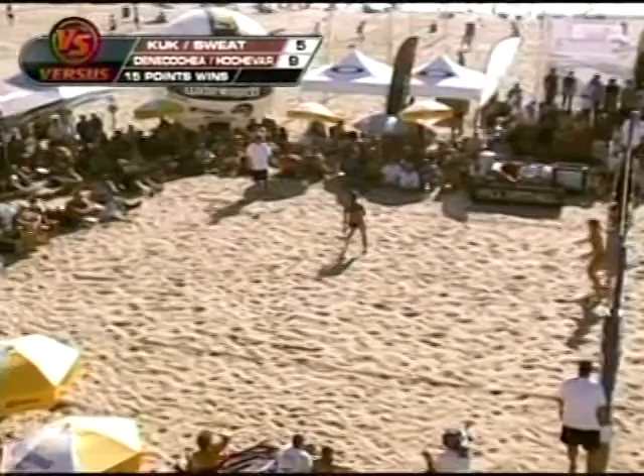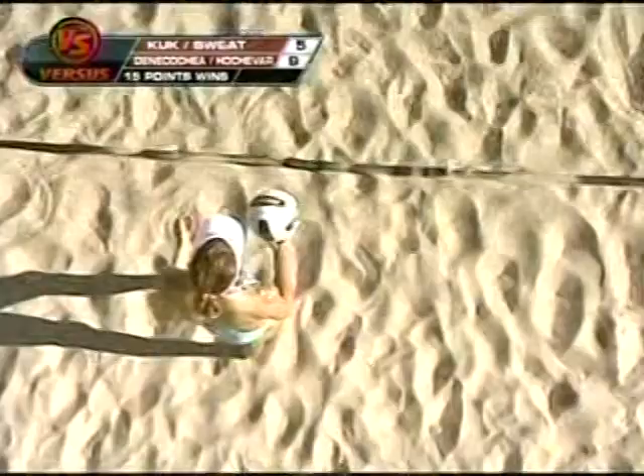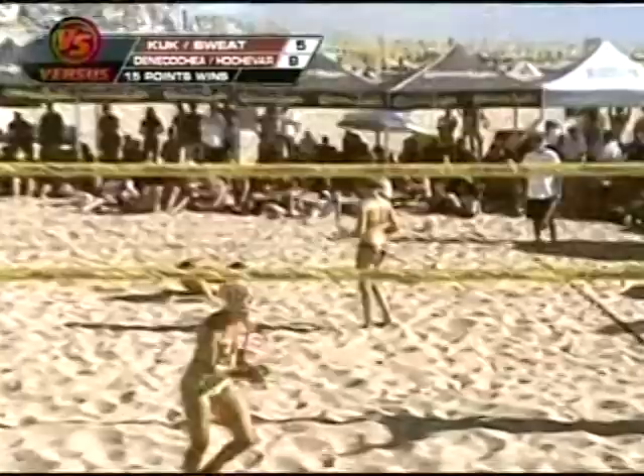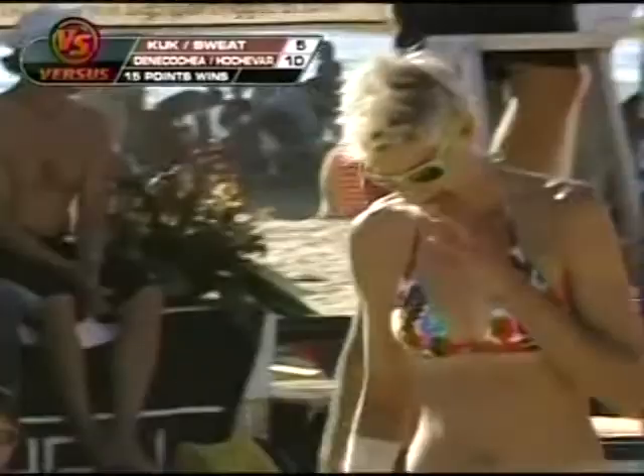The high line shot from Hochaver — down and in. Brooke Sweat just couldn't get over there to play the ball. Here's Diane Deneca Shea — she's got that Spalding in hand, the only ball used out here at the US Open of Beach Volleyball. Tara Cook fires in — well found, nice dig. Deneca Shea — what a dig and transition for a tall player to do that. She and her partner are actually switching off blocking even though she's probably the stronger blocker. They're staying fresh. We're going to take a quick break — action continues.